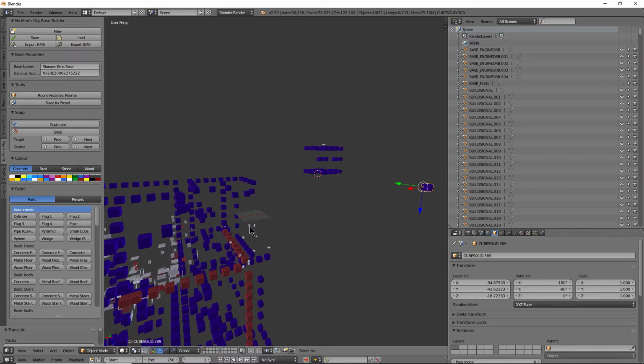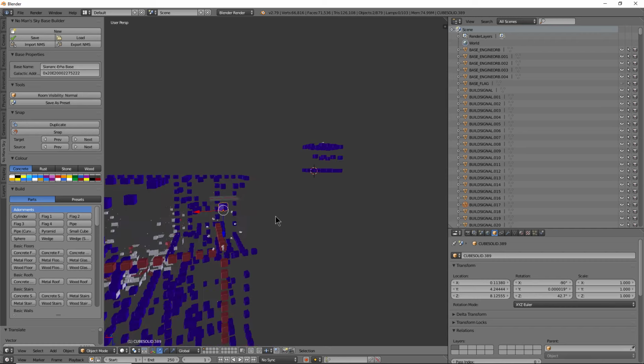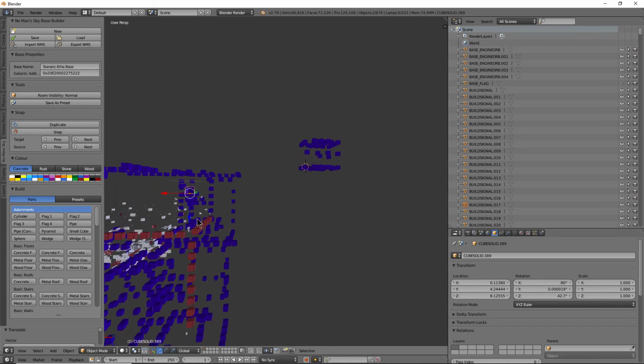Whatever you touch first is the master. That's what you're going to snap to. All right, so this is the master right here, this light bulb. And I'm going to hit Shift and select this one next. And I'm going to snap this box over to that light bulb. I'm going to come over here and hit the snap button right here. Boom. It's been snapped. All right, now you can move it up and down.